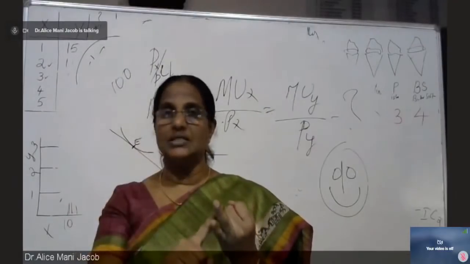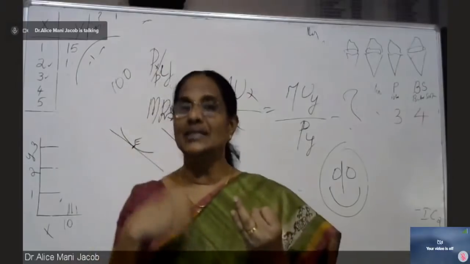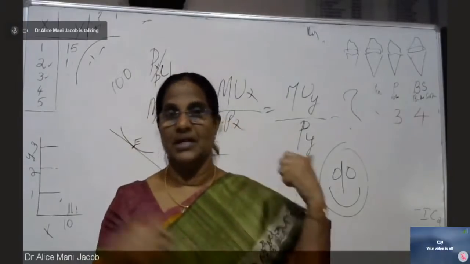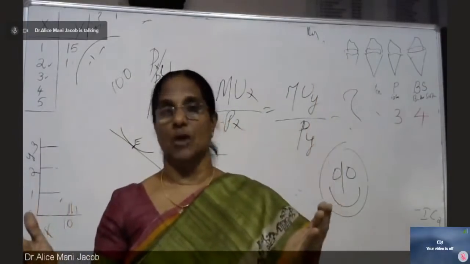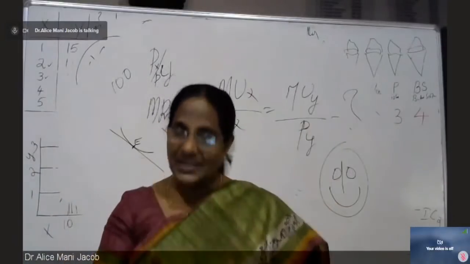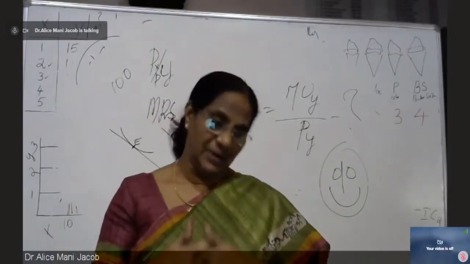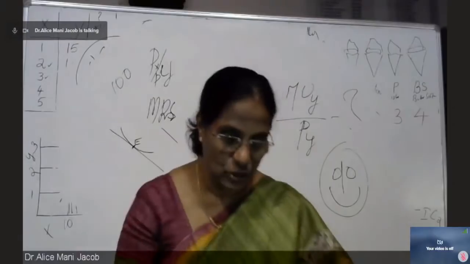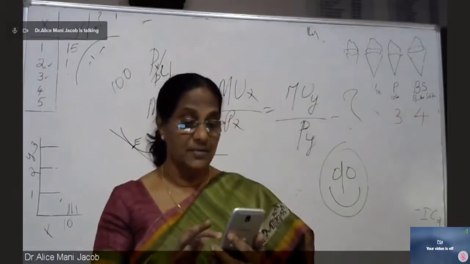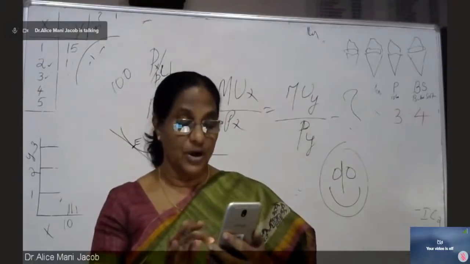Then Marshall's consumer is a single commodity consumer, who keeps on drinking tea and eating chocolate. But here we have combinations of commodities. So this is a more plausible, practical theory when compared to the previous theory, right? And so our consumer behavior analysis is over, and now I will look for your doubts.